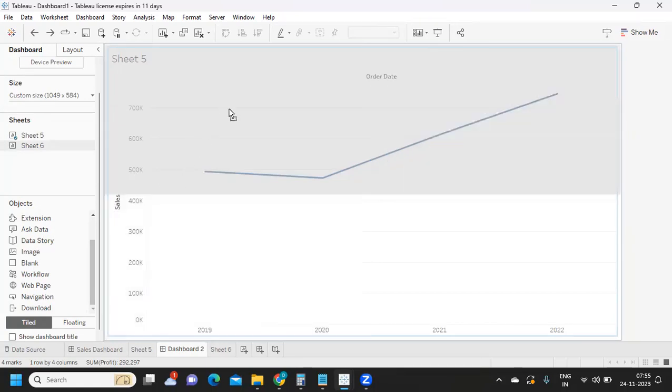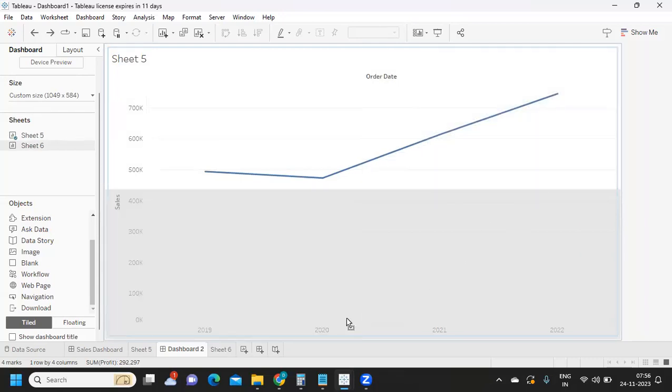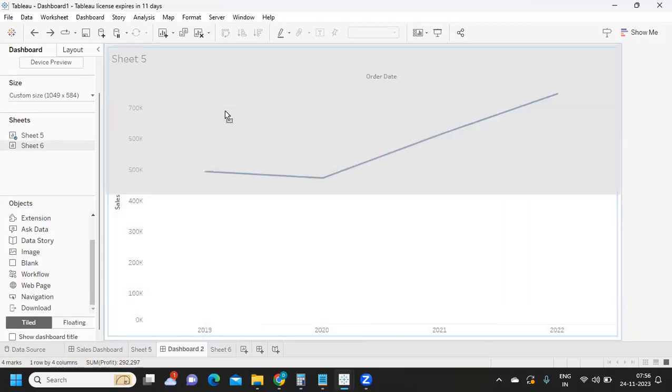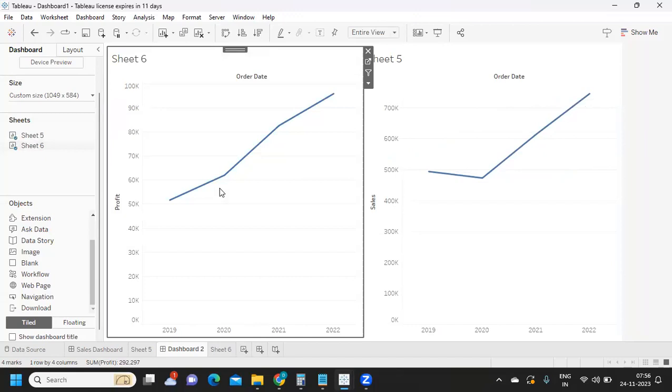But if I move my cursor to the top, you see it is taking up that space, and it will place this sheet 6 in that position. Likewise, if I move it to the right, this is how it will get placed, and also at the bottom of the screen. So wherever or however you want, you can place your worksheets. The more worksheets you add, the more options it is going to give you. Okay, so I have added two.